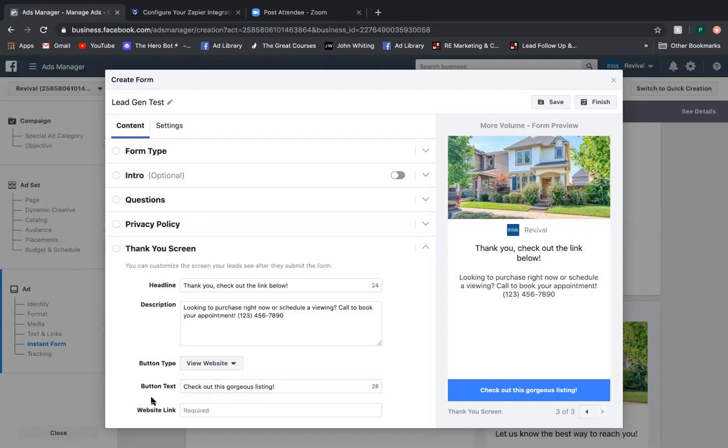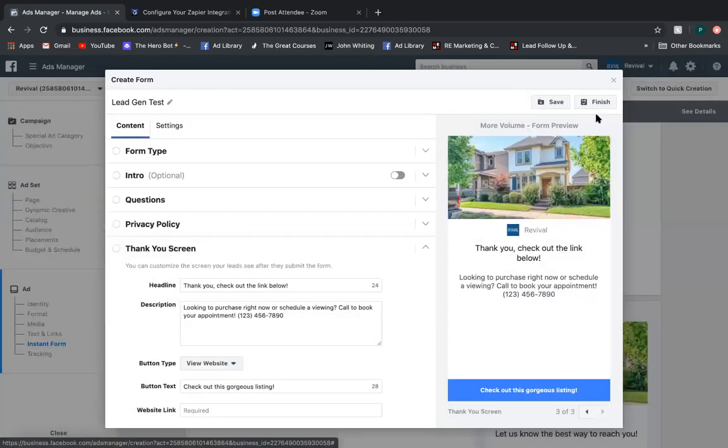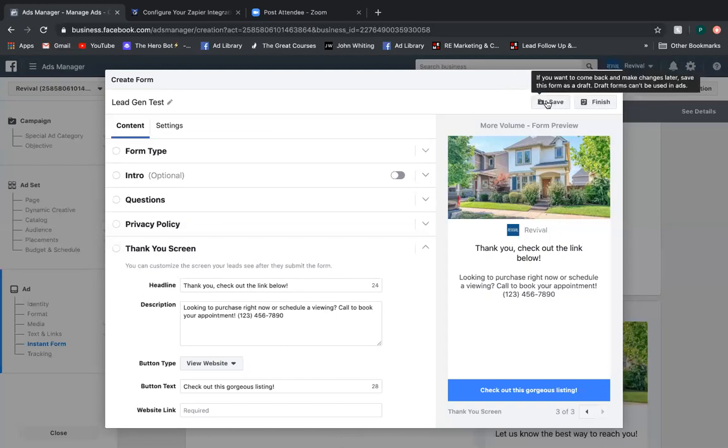You can do "click here to view your listing," but we like to make it a little bit different: "check out this gorgeous listing" or "check out this rare opportunity," and then put the website link down below. Once you finish with that, you'll click on finish. One thing to be careful of is if you want to come back, make sure you save it, because once you finish, you actually can't edit a form.